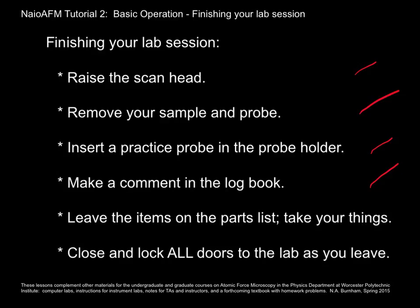Make a comment in the logbook. It could just be as simple as okay. If anything particular, peculiar, weird happened, please indicate what it was. And if you think it's serious, please report it to me, Professor Burnham, nab@wpi.edu. Take your things, leave everything else, close and lock all the doors to the lab as you leave.